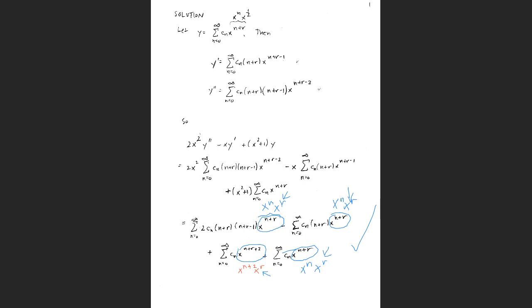When we see something in common, what do we want to do with that? What do you think we can do with x to the rth power, since it's in common between all the power series? Factor it out. That's exactly right. And that's what we're going to do. We're going to factor that x to the rth power out from all the power series. We can bring it out in front of every power series because x to the rth power is not dependent on n.